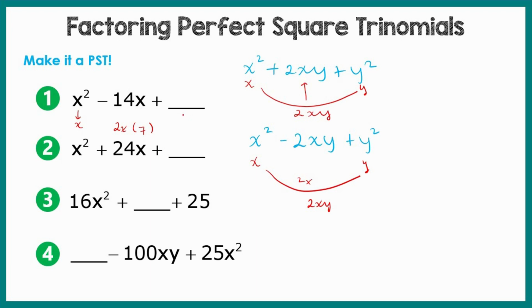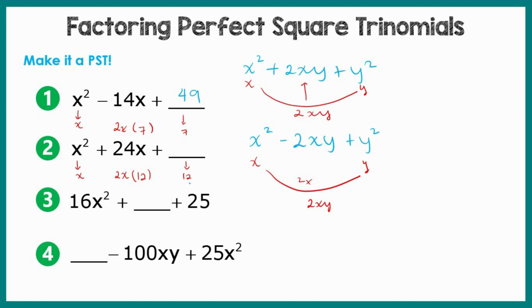And so 7 must be the square root of the third term. And in reverse, to get the term here that is the square of 7, this should be 49. For the second one, it's the same. So get the square root of this first, that would be x, and 2x times something. Alright, so what should we multiply to 2x to get 24? That should be 12.